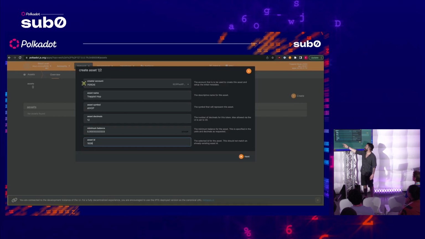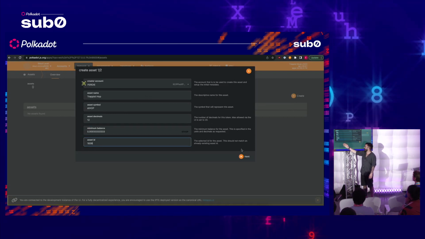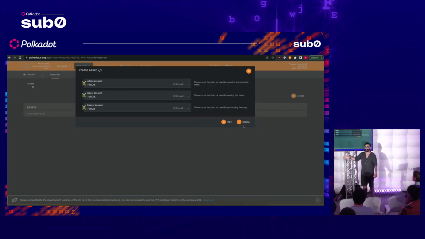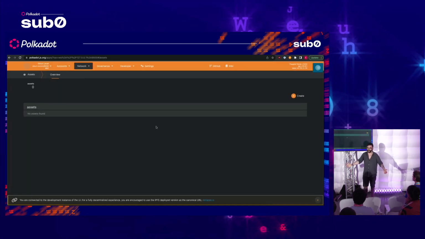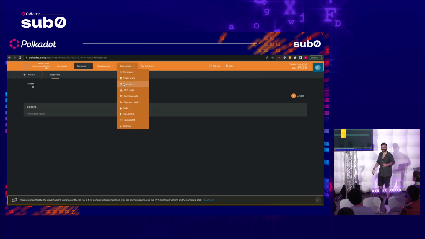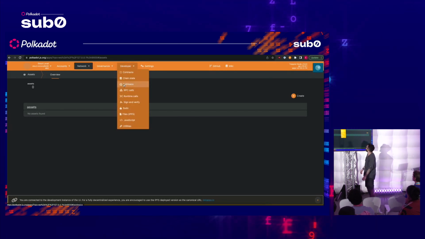We just created it, and one thing that I think is cool and could be a nice convention is that you register the derivatives of the native asset of another chain with the same number as their para ID. I think it makes sense. Not official, just sending out the proposal.